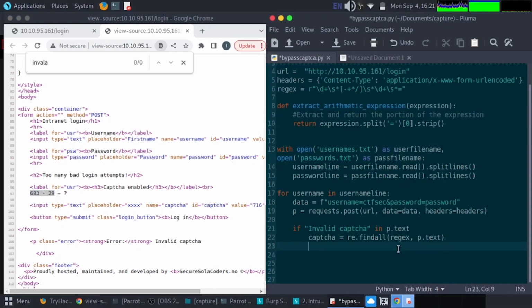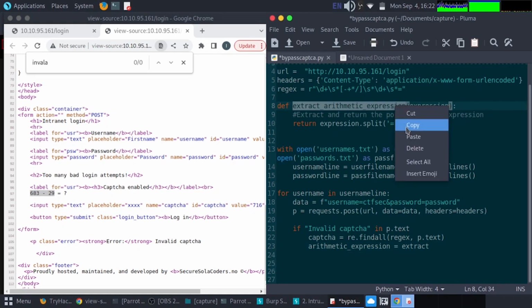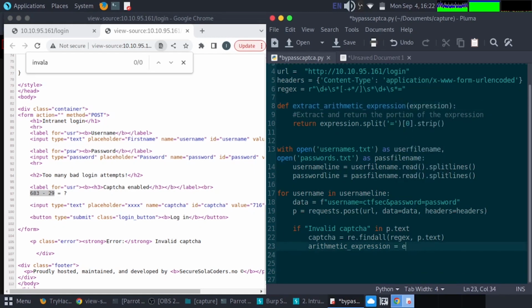So we can now scroll down. Okay, great. We can have this as our function. Let's just call this variable arithmetic expression equals to extract, which is the function that we've declared earlier. I can just copy that, we just need the name of the function, and paste that right here.